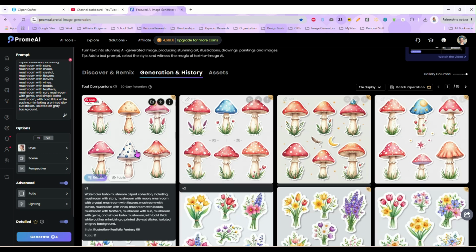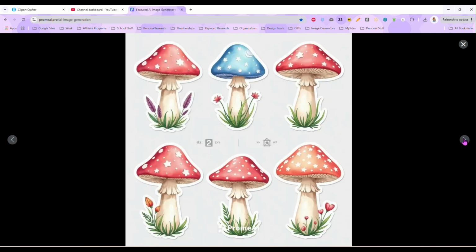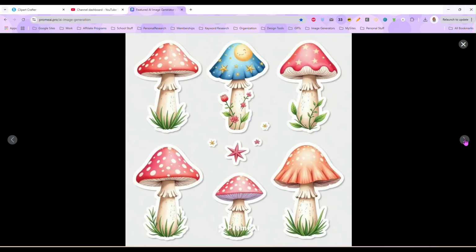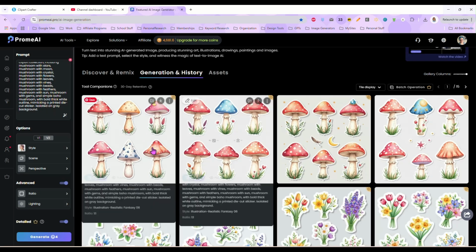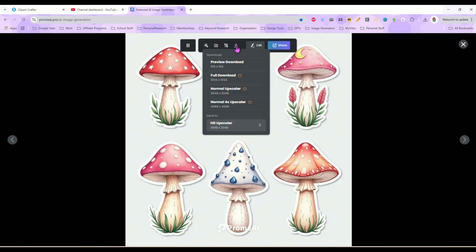Okay, these are really cute. Let's take a look at these. I like that set. I like all of these. They all came out really cute. Alrighty. So I'm going to keep this one, I think, this first one. So at the top, I'm going to come up here to the download. And one of my other favorite features of Chrome is that I can upscale right away while I'm downloading it.